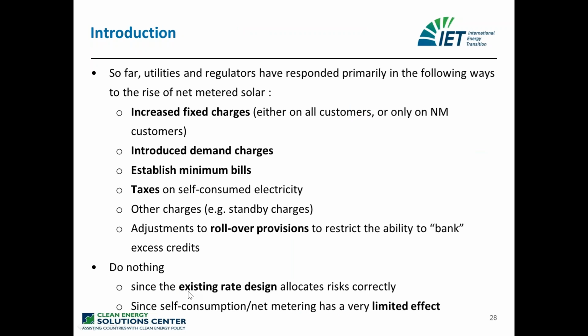And you might also analyze whether the existing rate design that you have, depending on the electricity rate design for the different consumer types, is actually quite an adequate risk allocation for them. And this might also be the case in your country. So there's no silver bullet that you can use.